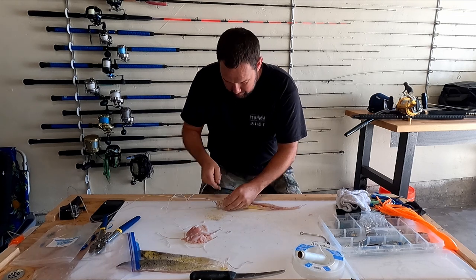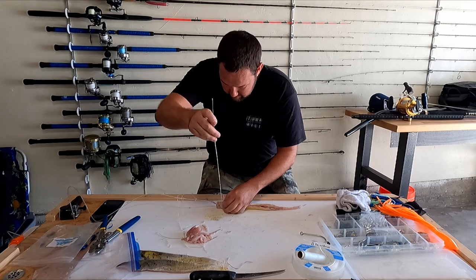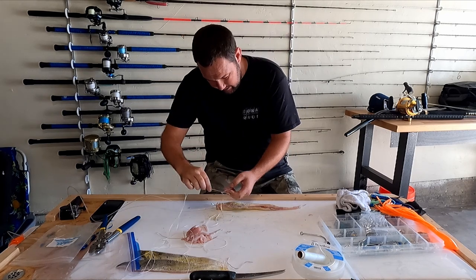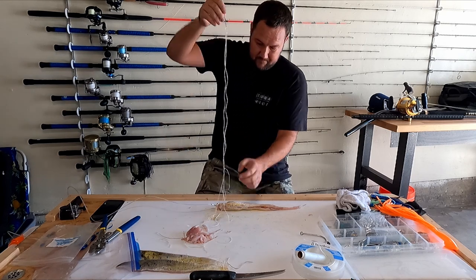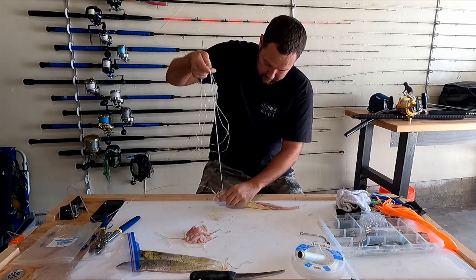Oh, see, I didn't really get the skin. I pulled too hard. That's a great example. I didn't get down and get enough meat. Perfect example right there. My bellies are getting a little bit warm. They're just not ice cold anymore, so I'm gonna hurry this up a little bit.